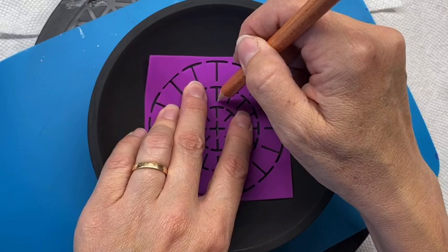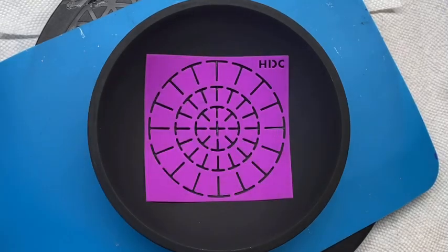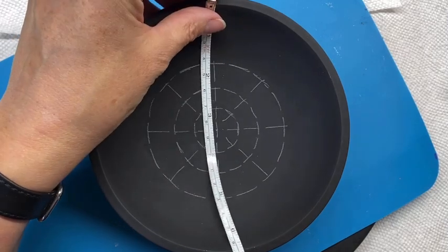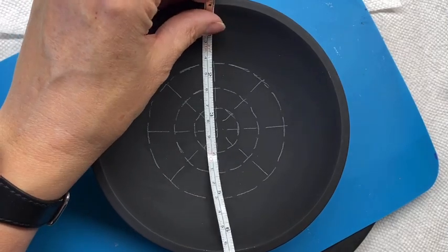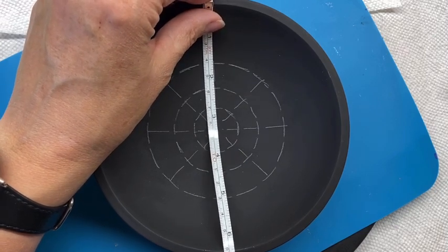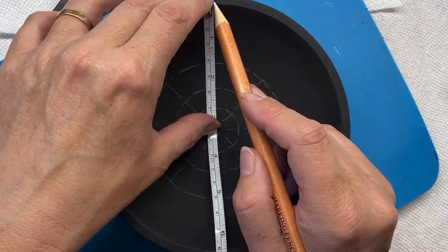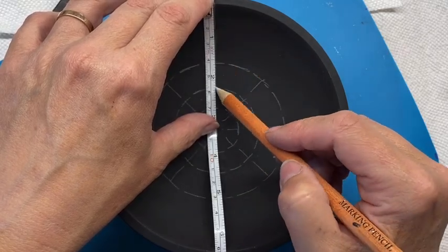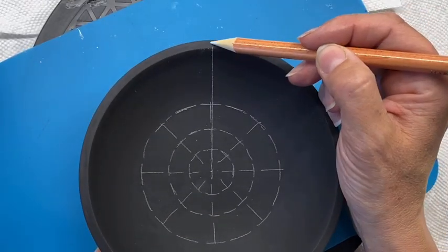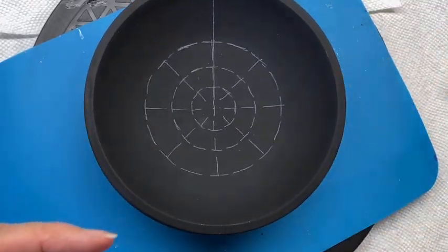I'm just going to mark these out, and I'll be right back. All right, there's some messy looking grid lines. The other thing I do next is I'm just going to take my little measuring tape here and line it up, and I'm just going to mark the rest of my line there. I'll mark them up here so when I carry the pattern around the other side I have a rough guideline.